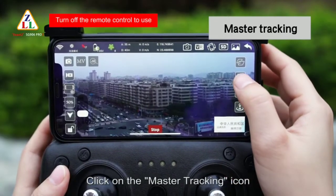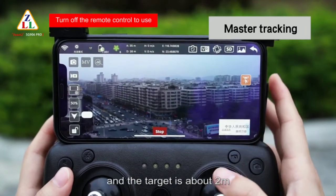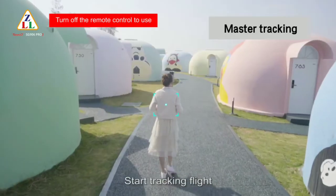Click on the master tracking icon. When the horizontal distance between the drone and the target is about 2 meters, start tracking flight.